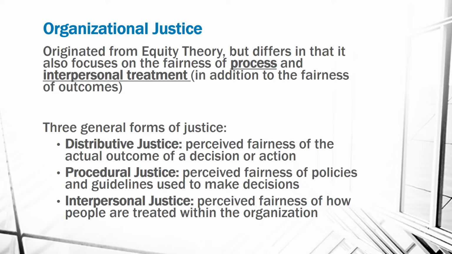Distributive justice refers to perceptions of fairness in terms of the actual outcomes of a decision or action. So for example, if your boss is evaluating you and 3 other coworkers to determine a raise, whether you end up satisfied or perceiving that the ultimate outcome, in other words, the percentage or the amount of your raise, is fair. In the case of the hockey example, distributive justice refers to the decision about what team my son will be placed on.